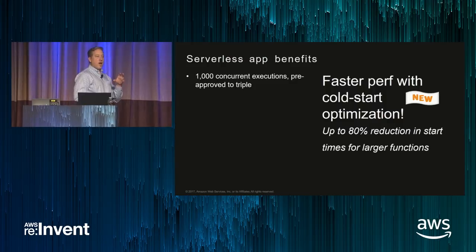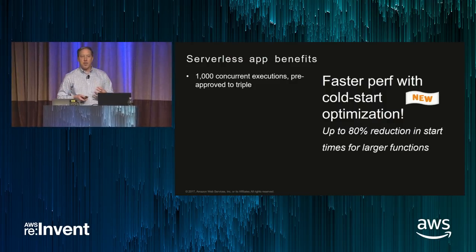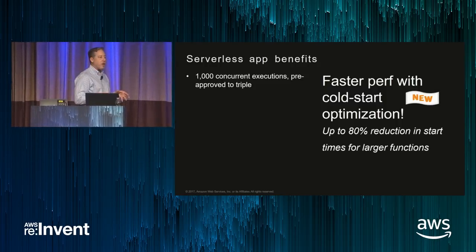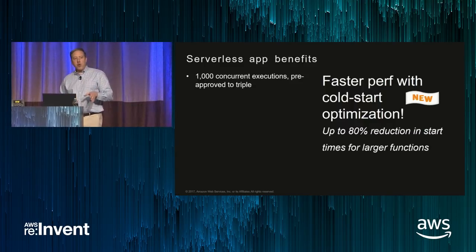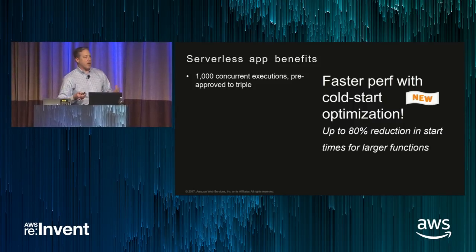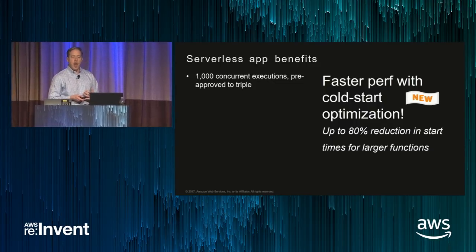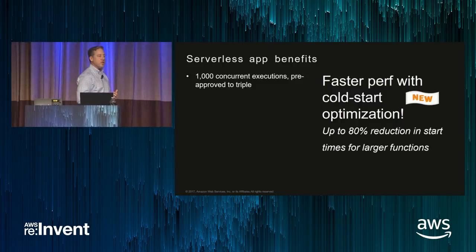And I know a lot of you have tried to use Lambda for a variety of use cases and sometimes would like to see that cold start performance get better. And one of the things we've been working on here is ways to optimize cold starts. Now, for those of you who don't know what these are, this is either the first time your functions run in a long time or when you're scaling up very rapidly. So there are a lot of new instantiations of a particular function. And it takes a little longer to do that because we have to make sure we get the code, start up the language runtime, and get through all of your initialization and so forth.